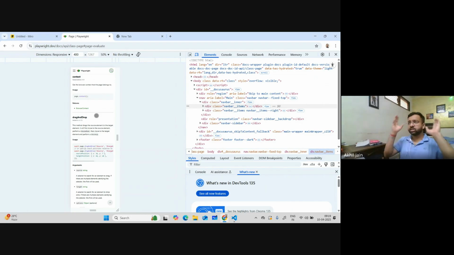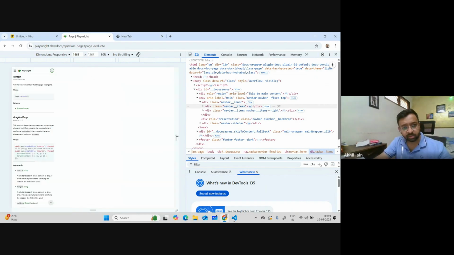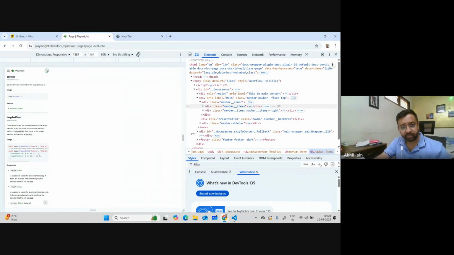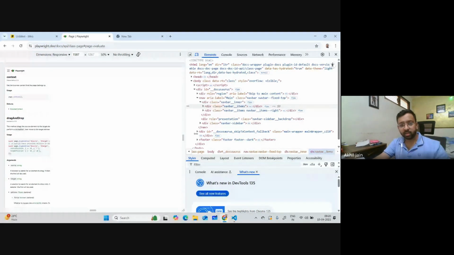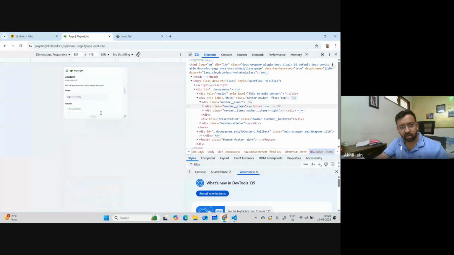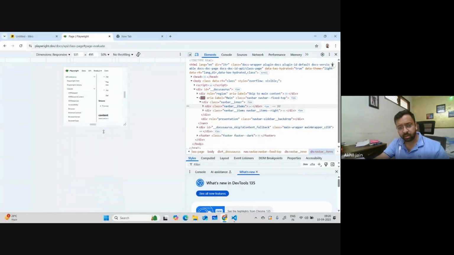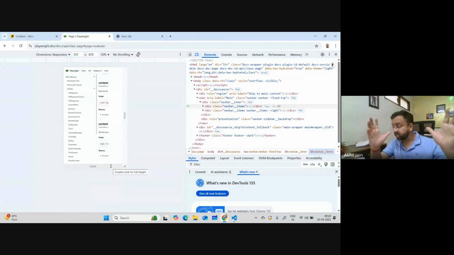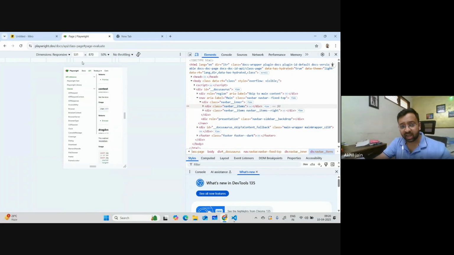The viewport is that space on the web page where you see your content. By default it was taking all the space. If I expand this, it is increasing. If I take the entire space, it is like 1587 in width. And can I reduce the height? The height can be reduced like this. Let's say this is the screen size I'm interested to work on. So what you can do is set the size like this, width and height, on the page.